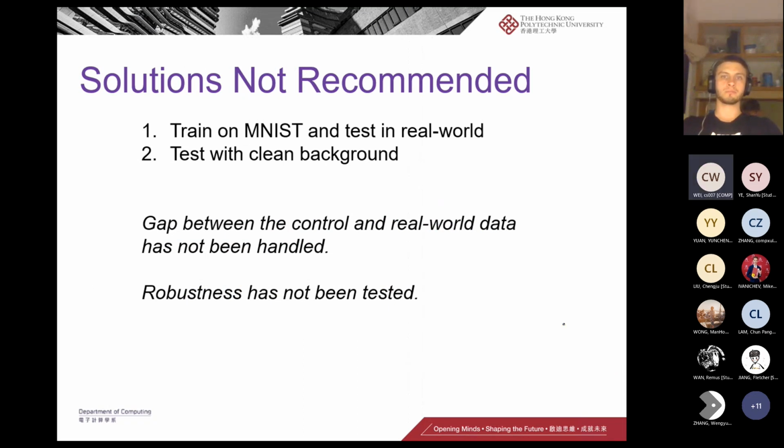There are also some solutions which we don't recommend, which have been tried by students, but that's okay because, as I mentioned, the point is to explore rather than end up with a perfect solution. Some students trained on the MNIST, just what we have in the tutorial, and used that model to test on real data.